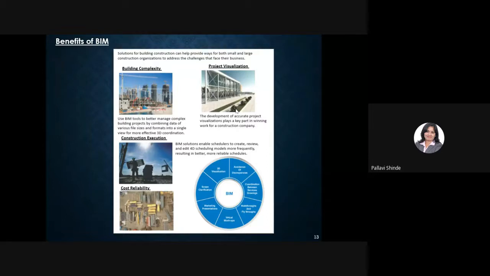Now centralized file system, I would like to talk about this also. In BIM we are centrally placing the file. Because of that, the multiple disciplines are working on the same model. They are not creating their own separate model. They are creating discipline models, but the place where we are saving these models is one location. So because of that, we coordinate the model, and a complex building structure requires this coordination right from the start of the project. So we can achieve that very easily with BIM tools.